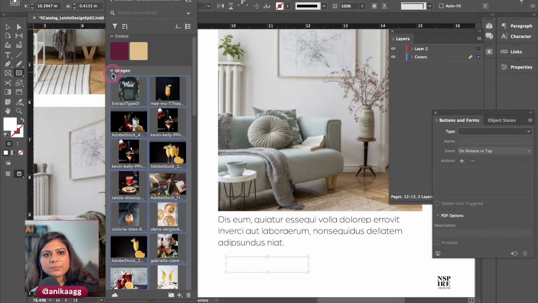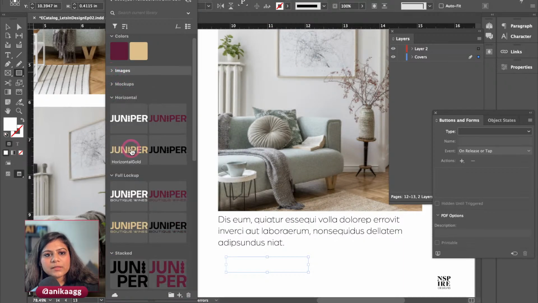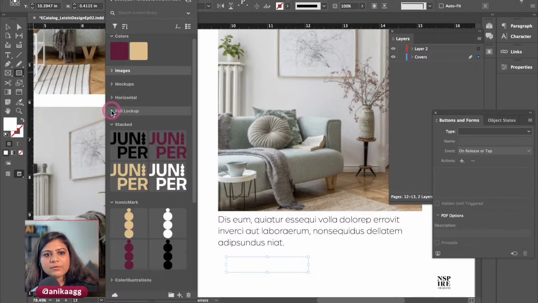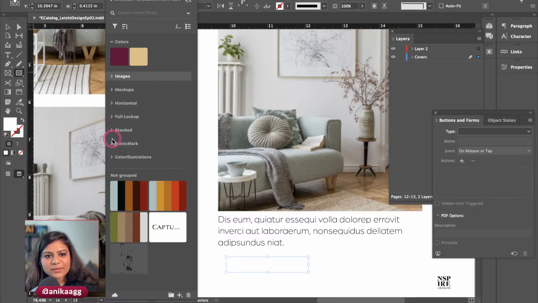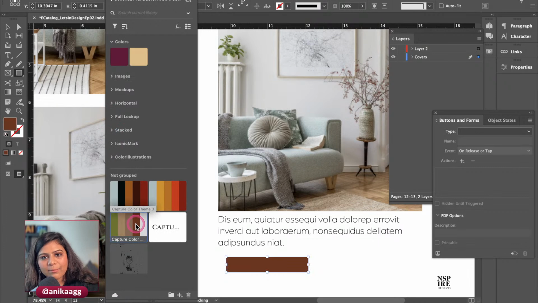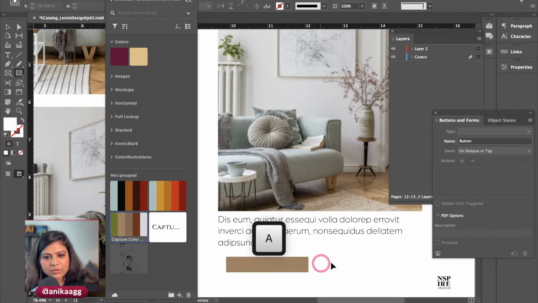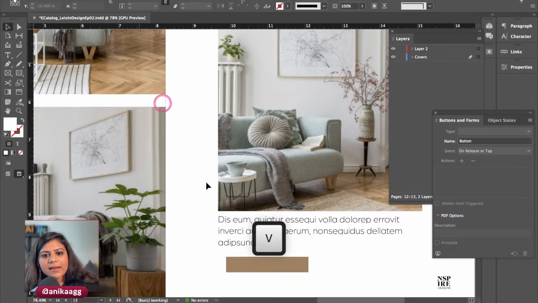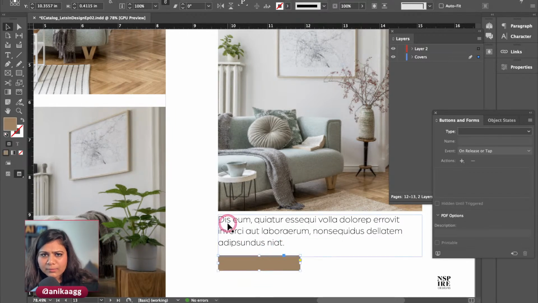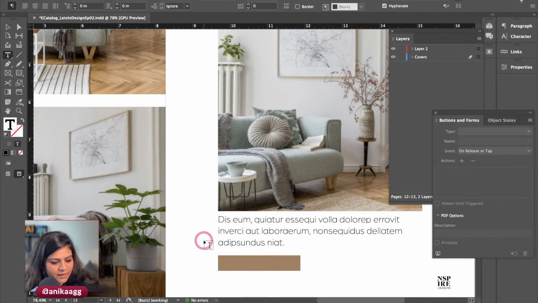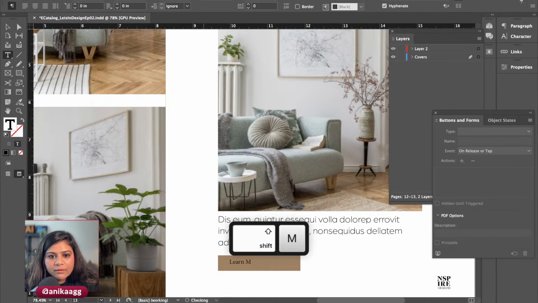I'm going to hide these images really quickly. Hold on a second. CC libraries. Okay, there's too much in this library, but I can select a button color. Maybe I'll select this one, or perhaps this one. Yeah, this looks good. And then I can just use this button here. And now I want to give it some text. So what I want to do is create a button which says learn more, and that's going to redirect you to a link. So I'm going to create a text box here and type learn more.